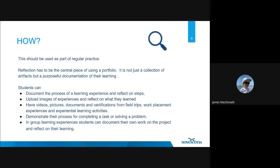They're going to have to document what they did, reflect on it, and they're owning their entire experience through there. And you're going to be able to see those that aren't involved and are leaning on everyone else, because they aren't going to have anything in their own portfolio. They're not going to be able to just take off someone else's. They can't see each other's portfolios, so they don't know what is in there. So they can't just create a copy of someone else's and pass that in as themselves with some adjustments. They have to develop their own.